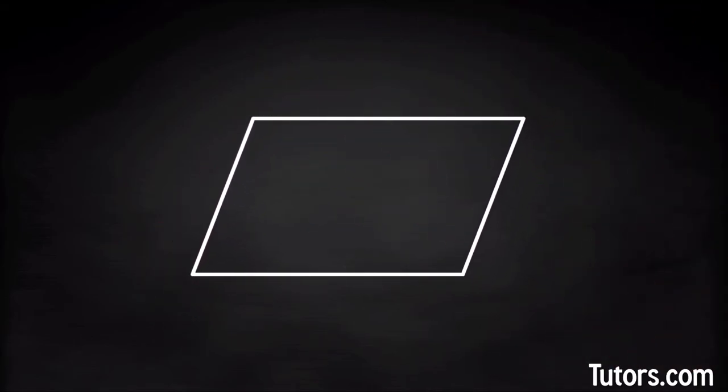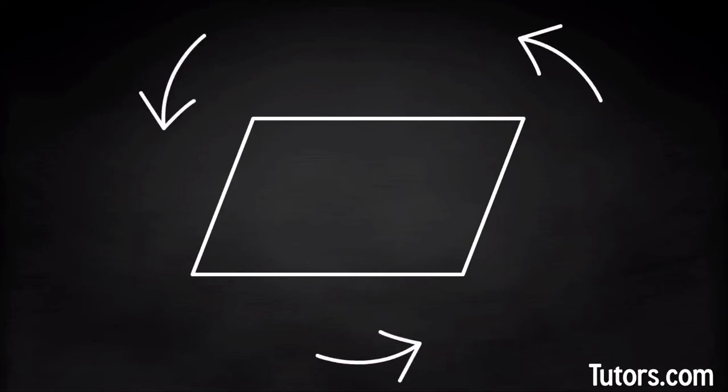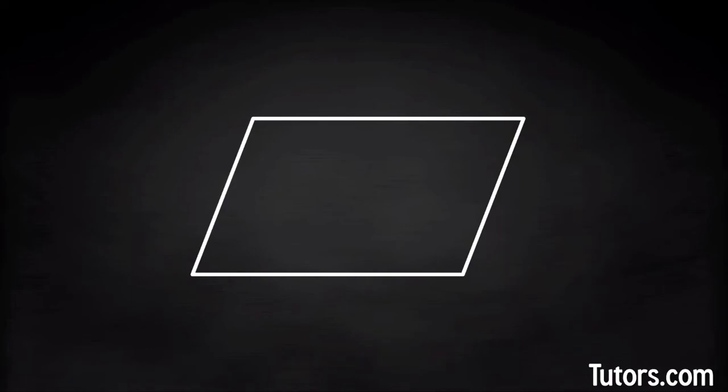Next, we will label our parallelogram. Start at any vertex, corner, write a capital letter, then move either clockwise or counterclockwise to the next vertex. Use a different capital letter. For our parallelogram, we will label it WXYZ, but you can use any four letters as long as they are not the same as each other.